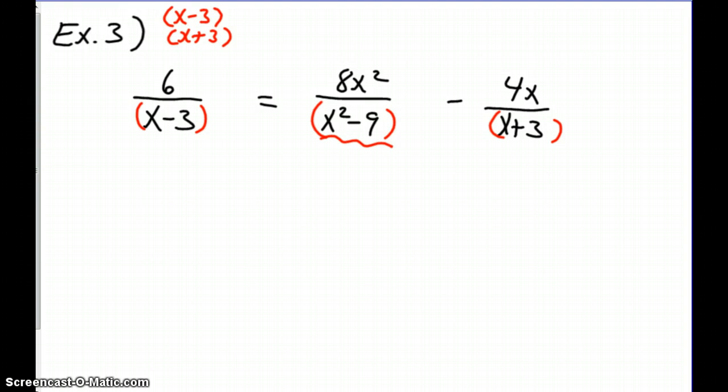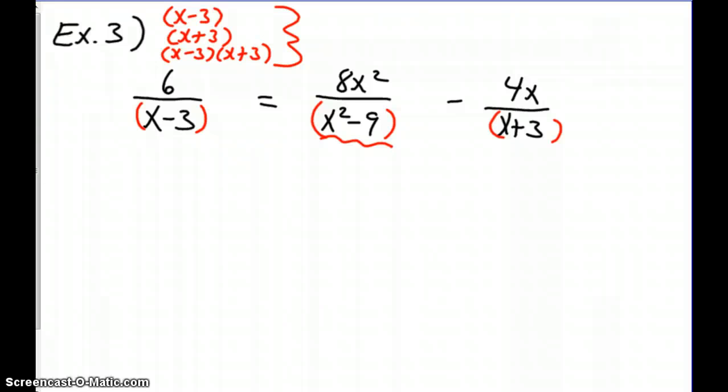Now, what do you do with the third one? You factor, right? So what is that factor? Yeah, x minus 3, x plus 3. There you go. You see, you guys know that. That's easy stuff, right? Okay. Now, if you look at all three of those, can you tell me what the LCD is? Okay, x minus 3, x plus 3 is right.